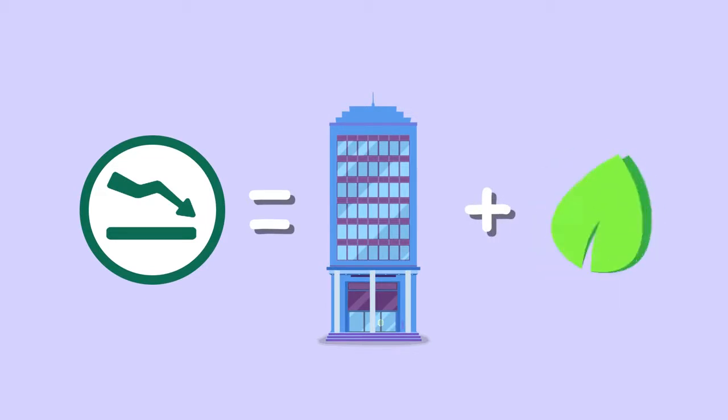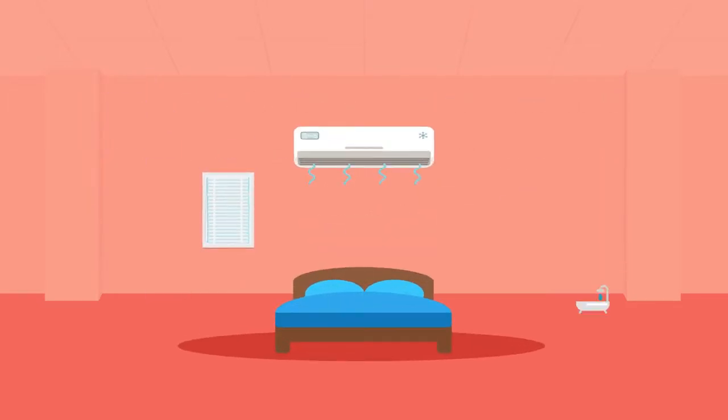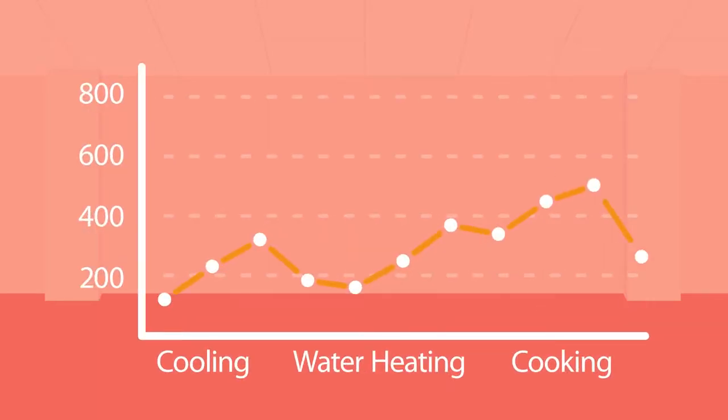Reduce means that resorts and hotels can save energy and resource costs through a range of improvement measures with minimal or no investment costs. It starts with measuring of energy and resource consumption in different service areas like cooling, water heating, cooking, lighting, etc., so that hotels and resorts understand and monitor clearly which energy services can be improved.